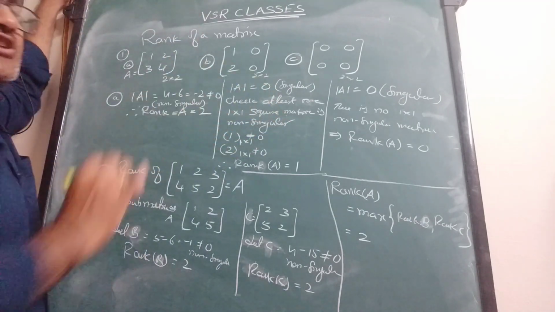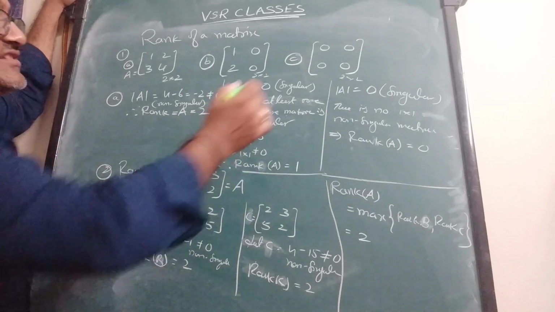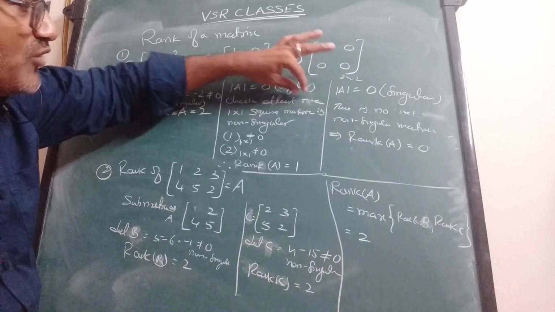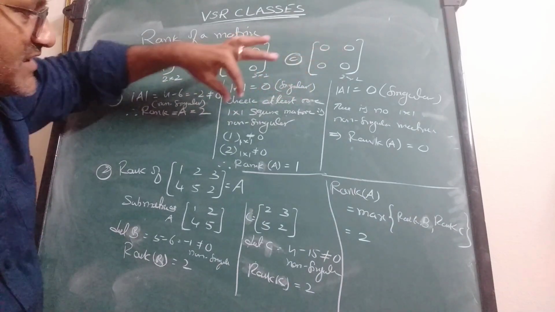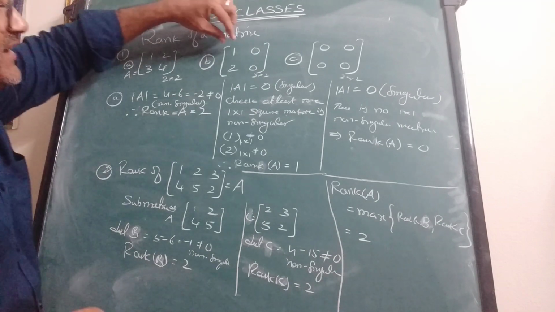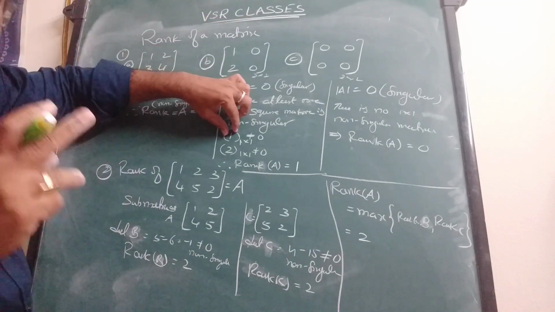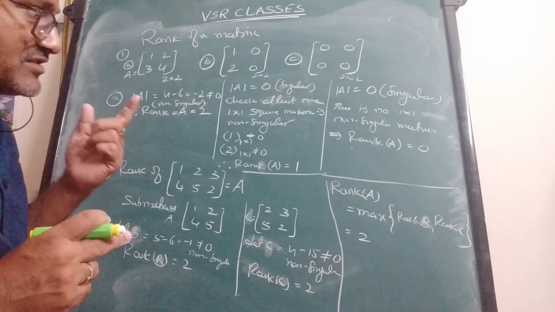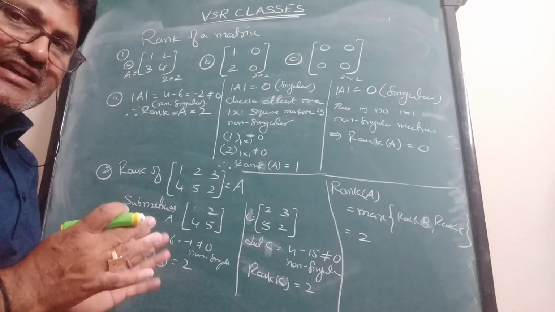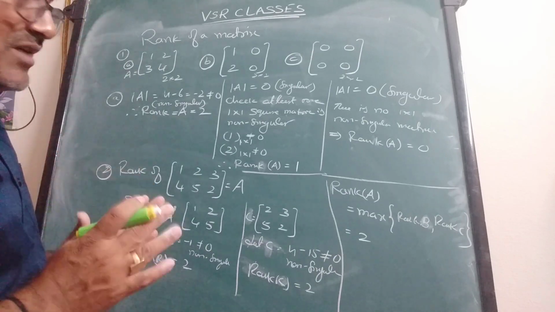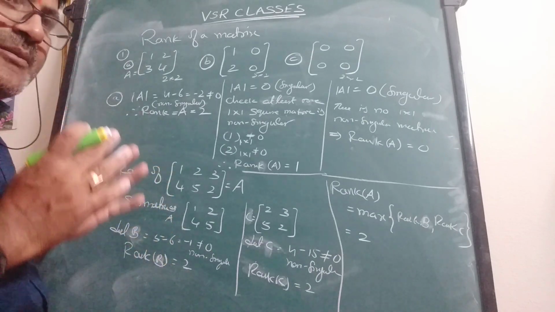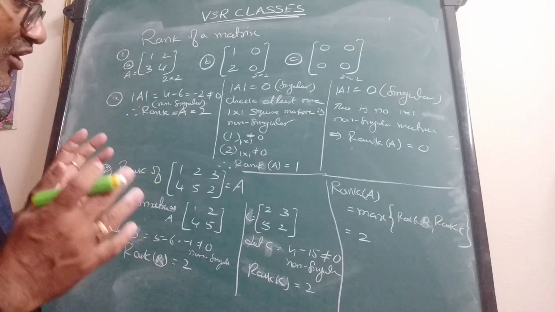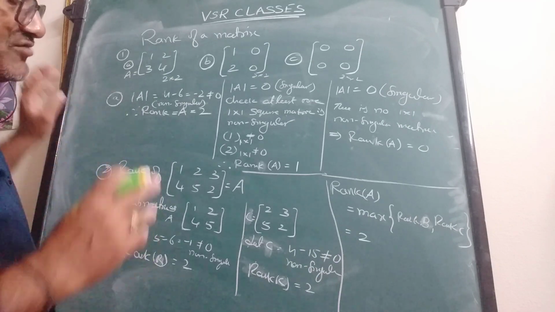Det A is equal to 0. Whenever det A is equal to 0, it is singular, and then we have to check whether at least one 1 cross 1 square matrix is non-singular or not. This 1 is a square matrix, remember. 1 is a square matrix of order 1 cross 1. This is also a square matrix. If there is a single element, it is also a matrix. Remember this word: 1 cross 1 is also a matrix. Elements like 5, 2, 10, minus 10, 5/2, these all are singleton matrices, that is 1 cross 1 matrices.